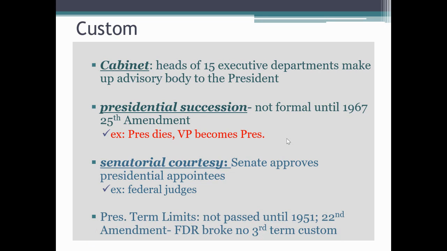And then lastly, an example that would also be custom, kind of like presidential succession, where it was just customary that the president only served 2 terms. George Washington, our first president, set that precedent because he was done after 2 terms and said, I'm done. And I also think it's a good idea that we don't serve more than 2 terms because we don't want someone becoming a tyrannical leader. We don't want someone being in office too long.